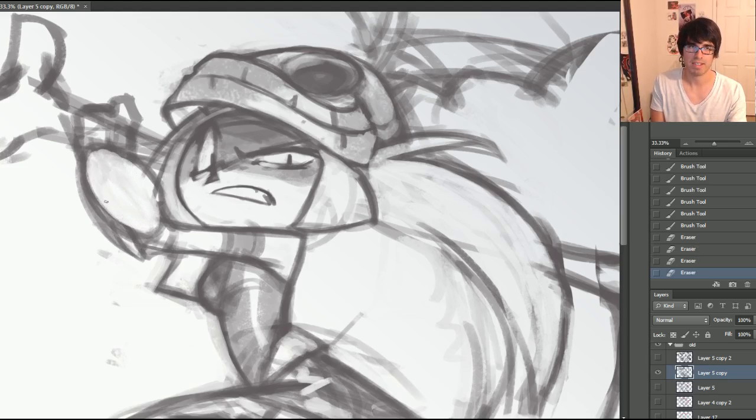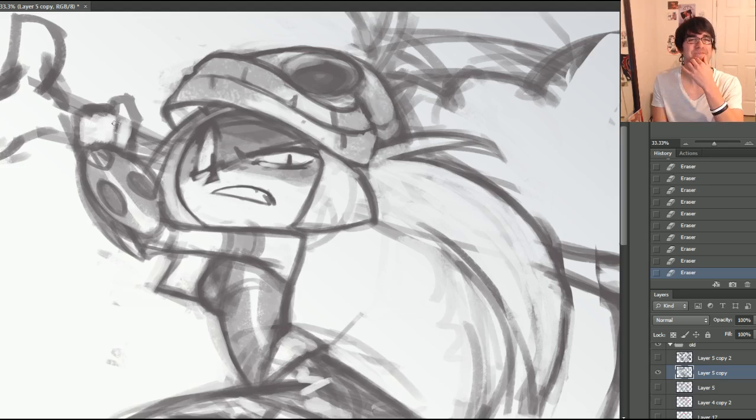Then on top of that sits our skull thingy. Sometimes I like to do this thing where I'll just kind of tone it. Again, pressing lightly. You just tone it. Super easy. I just like to do that. It just helps me remember I want this to be really shiny and metallic. And it just kind of makes me feel excited. It allows me to see the finished product a little bit earlier.